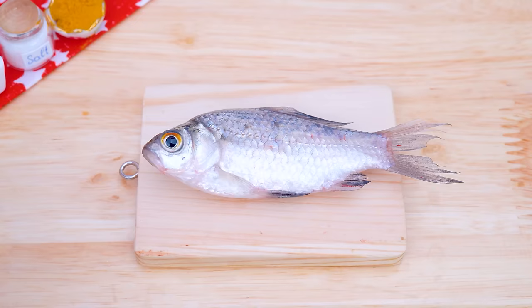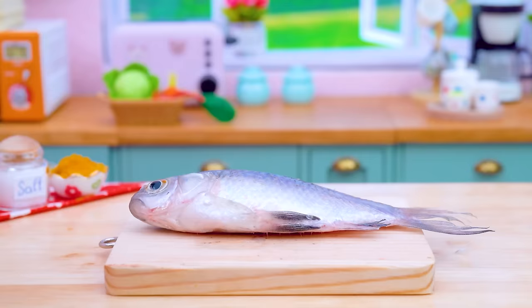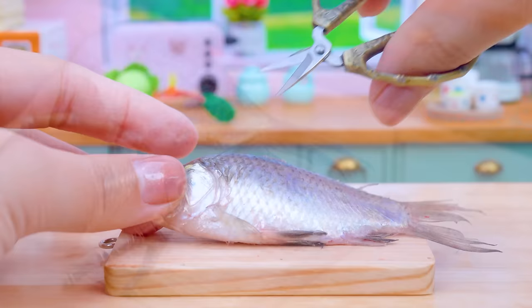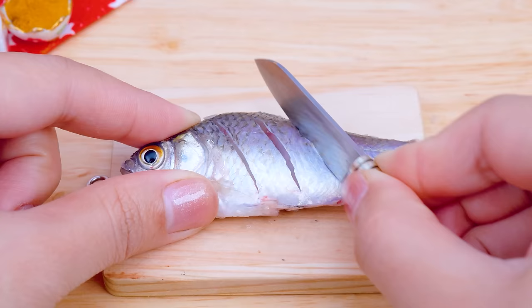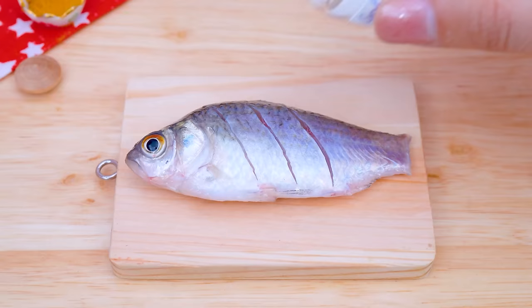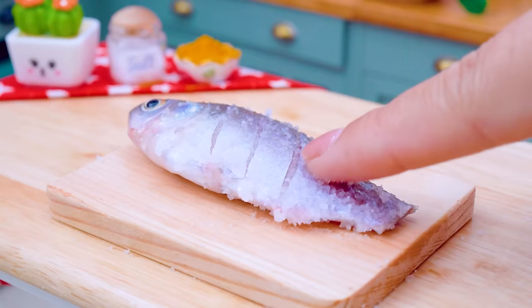Remove fish scales! Remove fish fin. Remove fish tail. Slice it. Salt. Spread them. Okay, done.